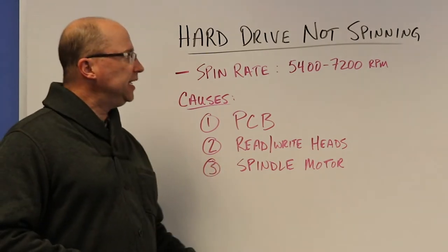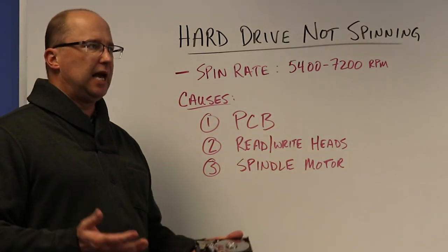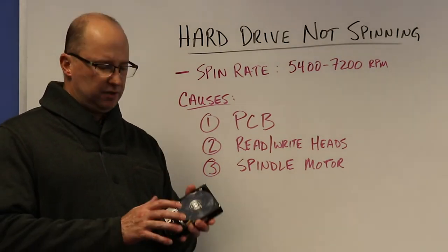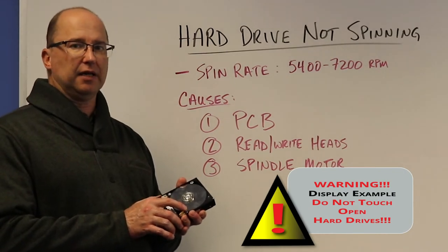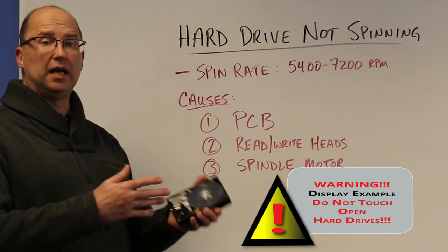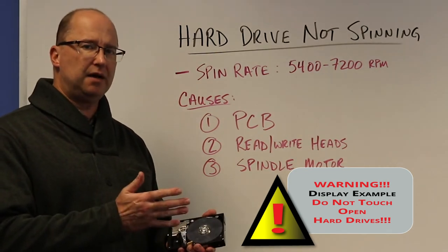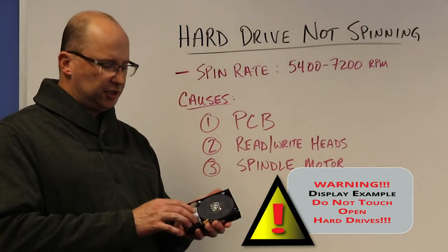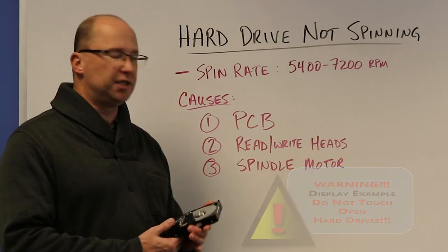Number two could be the read-write heads themselves. Sometimes they will actually stick to the platter. They'll get stuck on there, not allowing the platters to spin. Again, this can create a beeping sound. Essentially the motor is trying to spin the platters, but it can't, it's meeting resistance.